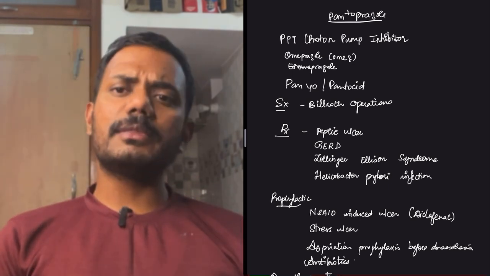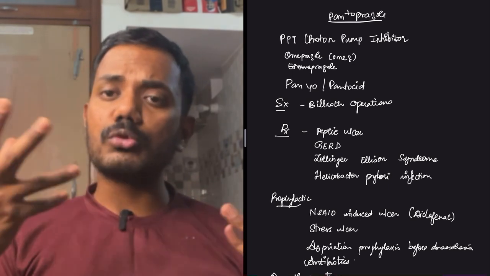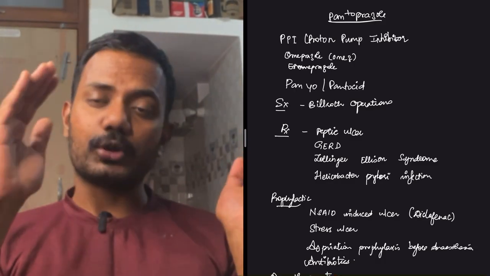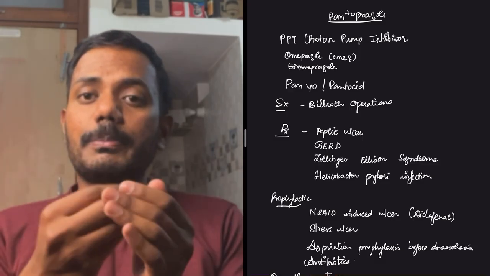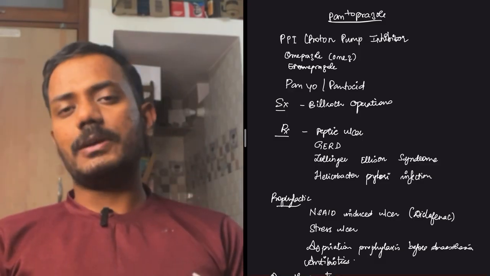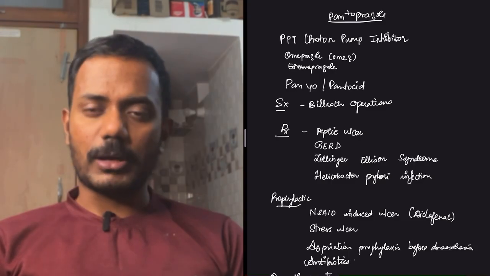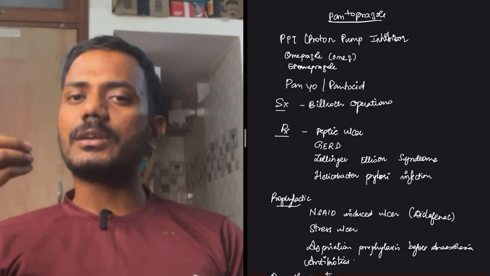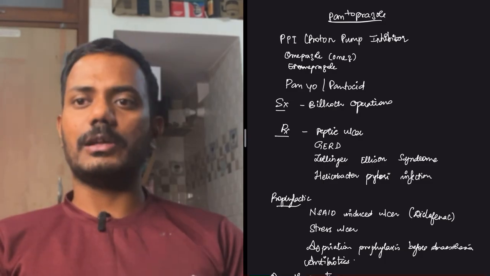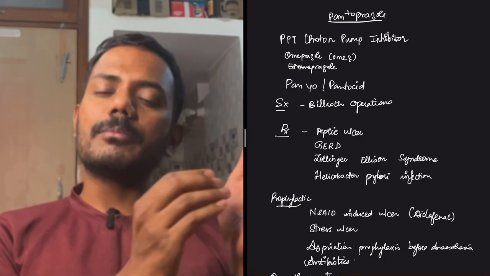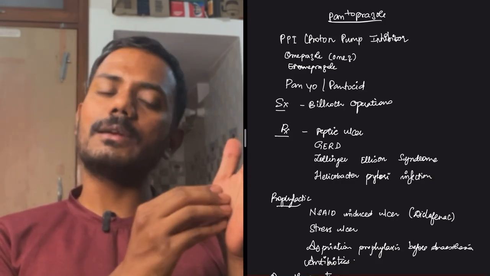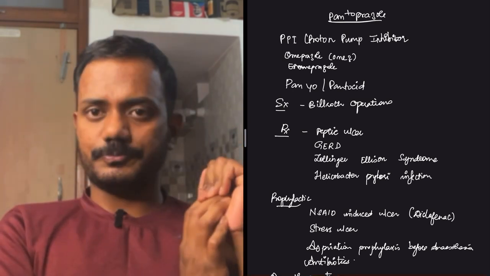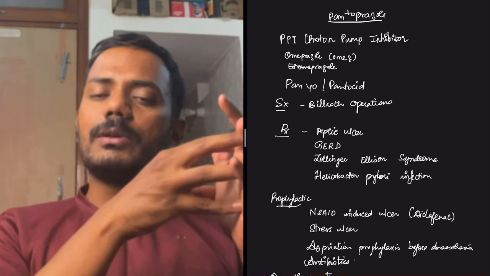But the same thing is happening within the stomach every day, and there is no damage to the stomach. How is this happening? This is because there is a protective layer within the stomach which prevents any damage caused by the acid secreted in the stomach. But in certain conditions, like when you are stressed or taking some drugs which damage this protective layer, the acid directly comes in contact with the stomach wall. So this part of the stomach wall will get damaged because of the acid, right? This leads to the peptic ulcer.